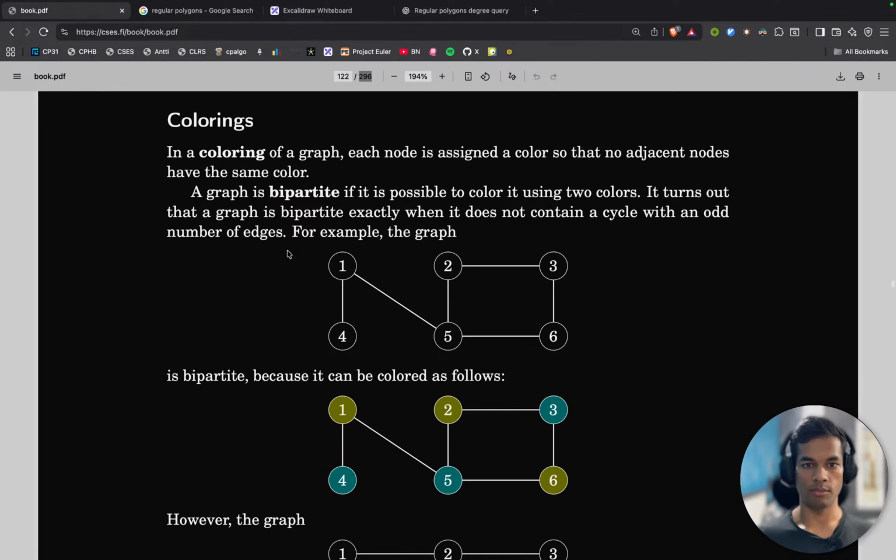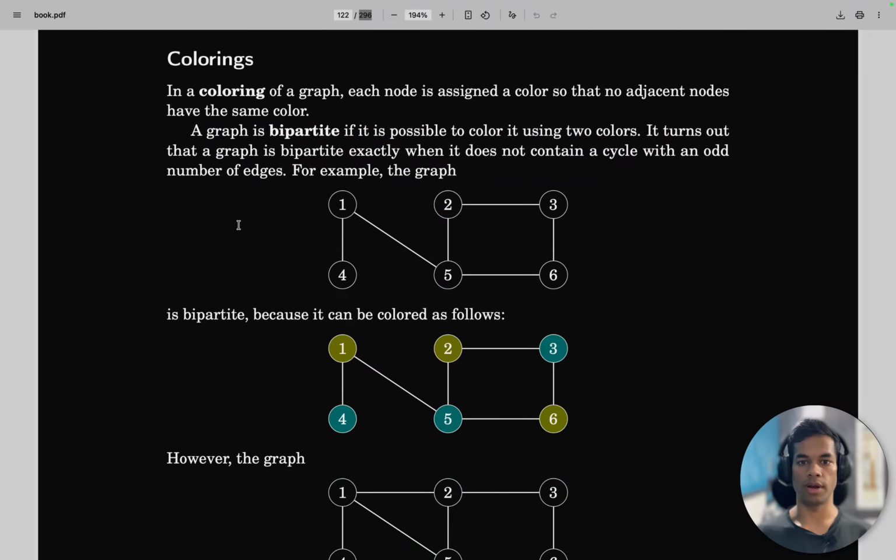A graph is bipartite if it is possible to color it using two colors. Okay, that is a good definition of bipartite. It turns out that a graph is bipartite exactly when it does not contain a cycle with an odd number of edges. For example, this graph contains a cycle.